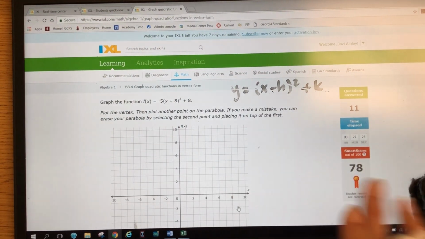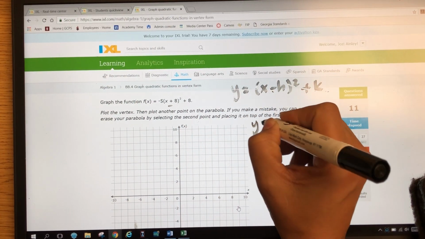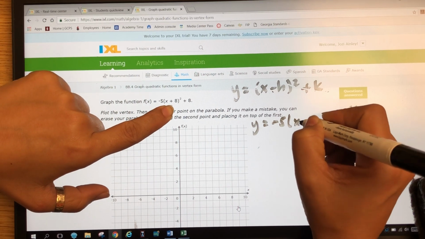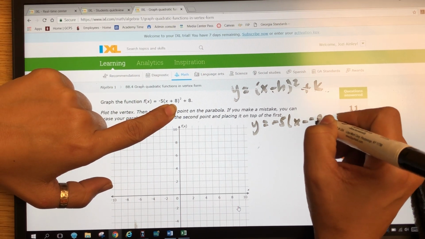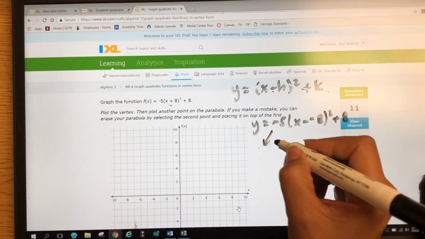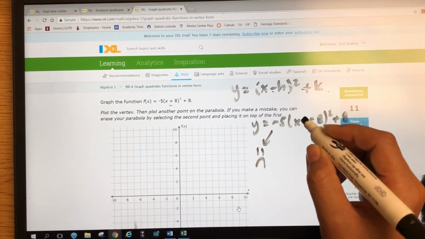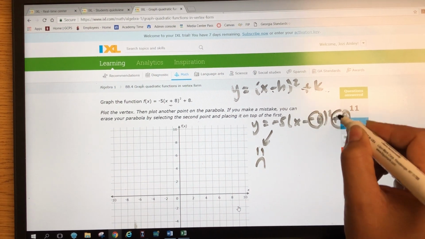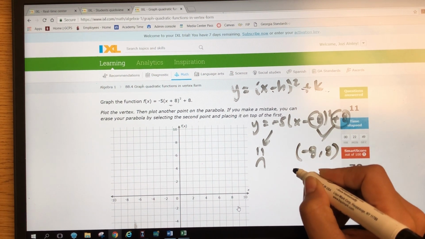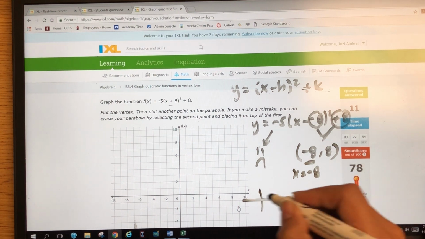All right. Again, biggest thing to check, is that a minus? No, it's not, so I have to rewrite this one. So I go y equals negative 5 x, and it has to be minus, so I go minus negative 8 squared plus 8. So that's the biggest thing. Once you do that, you just pull the points. Negative is bad, so it's going to open down. And then here's my vertex, which is negative 8, 8. My axis of symmetry is x equals negative 8, is that number. And then you make your table.